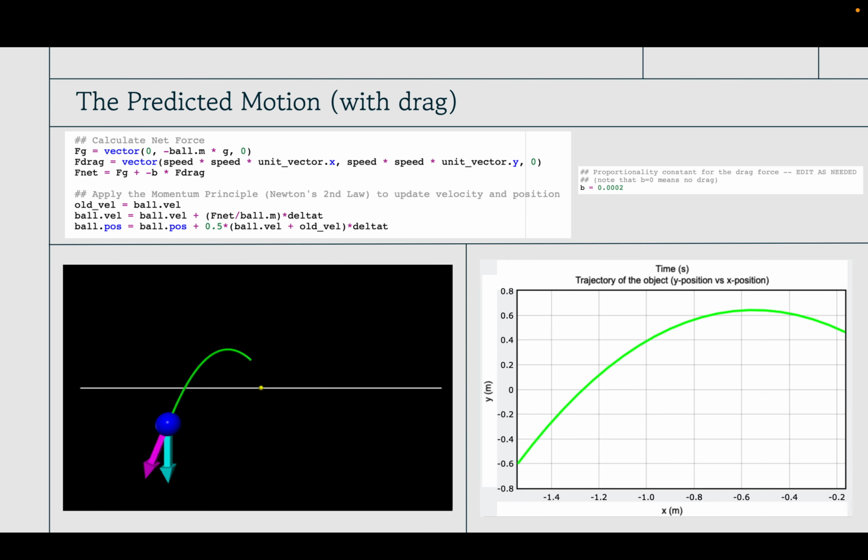In my second model, I included drag as well, so the net force was calculated by adding the force of gravity and the force of drag, which was calculated using the formula provided. The proportionality constant that goes into that formula, or B, was set by me using a lot of trial and error, finding a constant that would make the model more accurate than the one using only gravity. I settled on 0.002, which is very small, but that's because, as I saw while I was throwing the ball, the mass was so light and because of the material, it did not experience that much drag, or air did not slow it down that much. Here are the calculated trajectories found using this model.